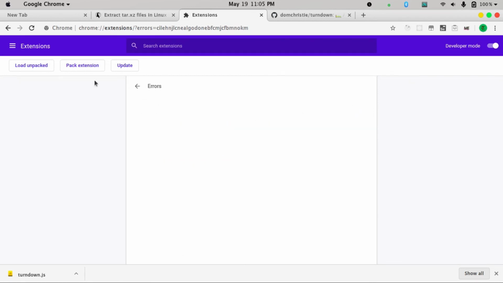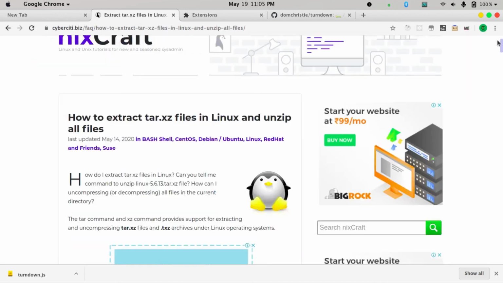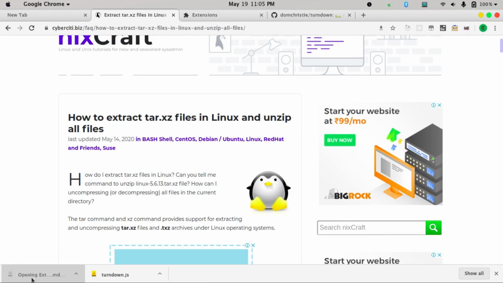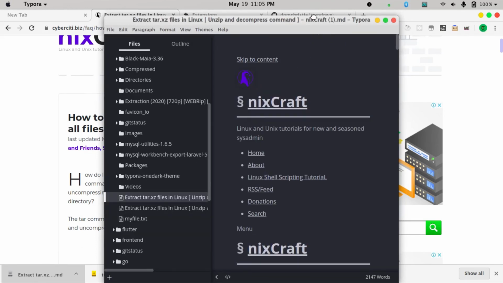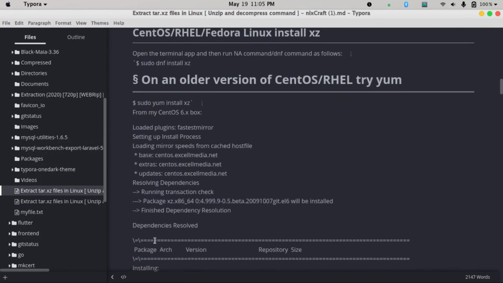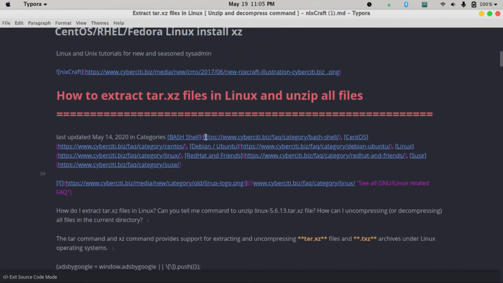Okay, close this and reload again. Now if I, okay, let's see, export to markdown. So you can see our file has been converted to the markdown format, and if I open this file, so you can see this markdown format file. You can see the code, how it made, like this one.